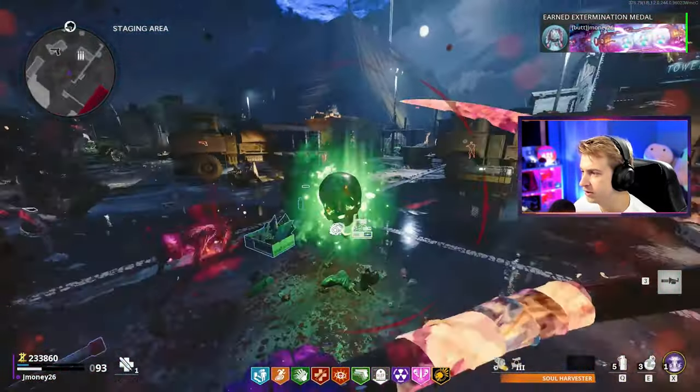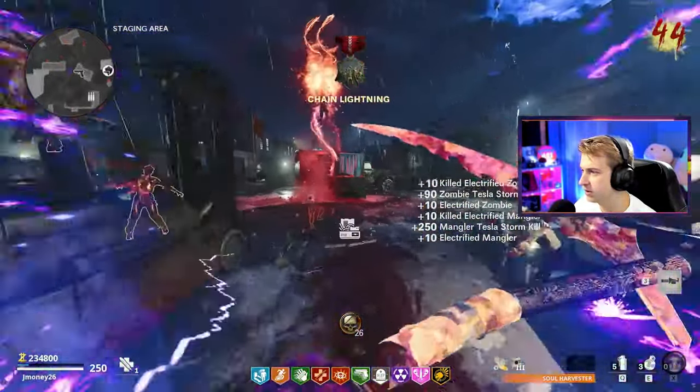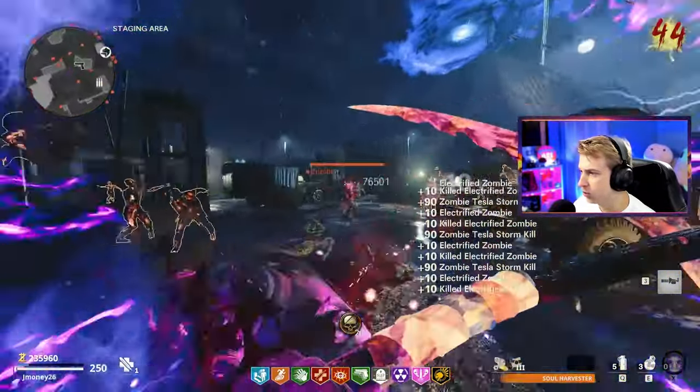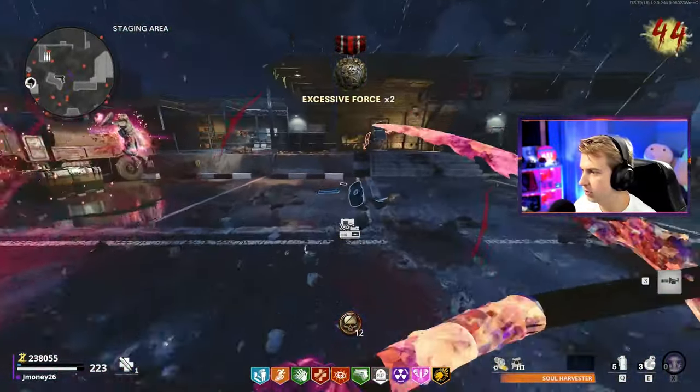And that's what I'm talking about with Tesla Storm too. We'll grab this insta-kill, pop the Tesla Storm, and then everything just starts dying around us. We don't really have to hit these elites, but they all just start melting. Just run around and get easy kills. Uh-oh. Until it runs out and you almost die.